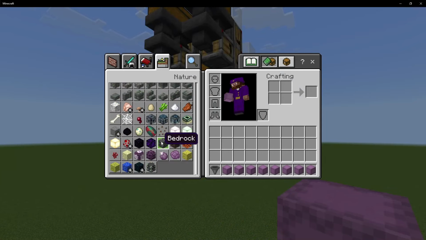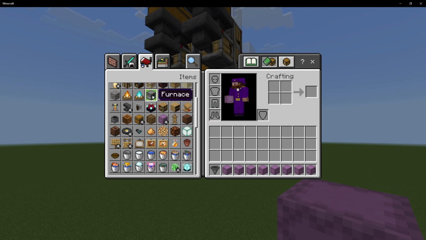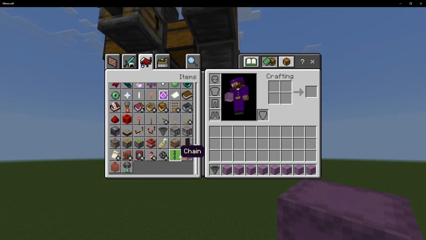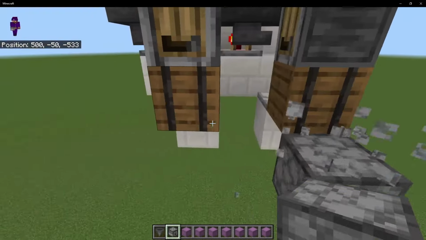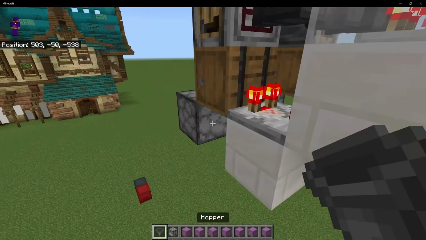So first thing that we're going to do is we're going to get a dropper, and I need the dropper to control the order of when things are going in. So let's grab a dropper. I'm going to place a dropper just like that on both of these, and then I'm going to put a hopper into it.